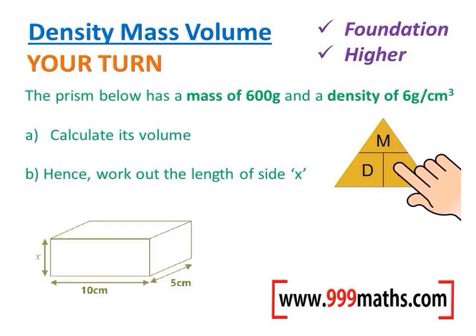this time I'm left with mass divided by density. So the volume is the mass divided by the density. So the mass is 600, the density is 6, and on my calculator or in this case in my head 600 divided by 6 is 100. Again I'm wanting to work out the volume. There's always a clue in the question about the units. It's telling me here that this volume is centimeters cubed.